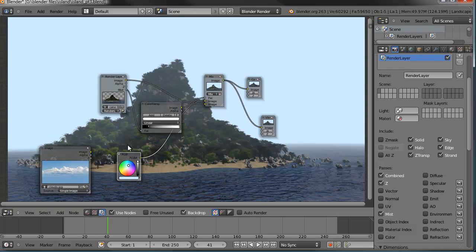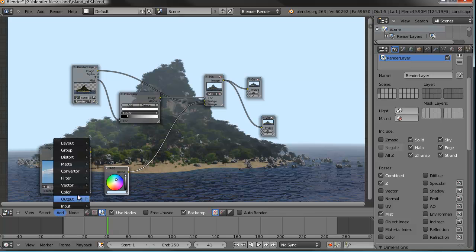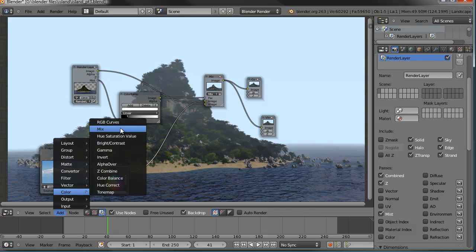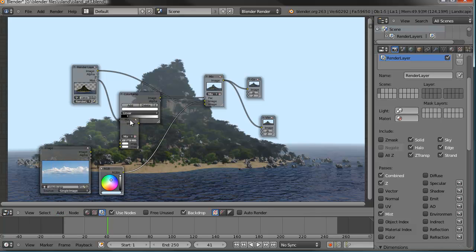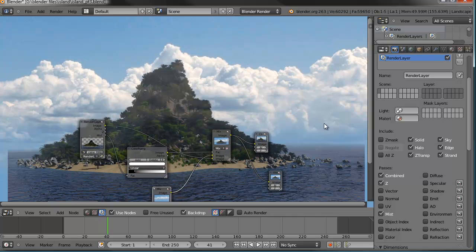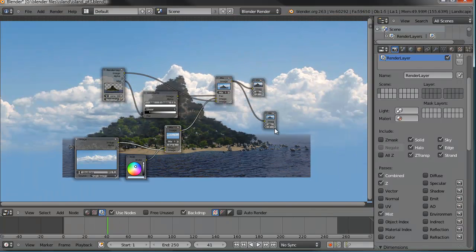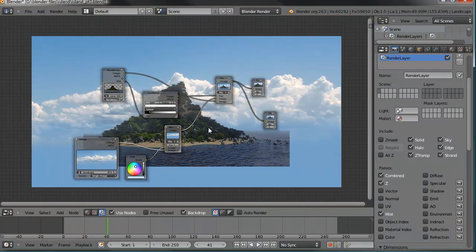So now the reason I made this color instead of just using the color up there is because I want to mix these two together and put that as the background image. So let's do this. Add color mix. I guess I could have done it in here. But in any case, it works. So we'll add that together. And then you can see that it's putting that as the background nicely. However, if we go Alt V, or V actually, you can zoom in and out of your window here.